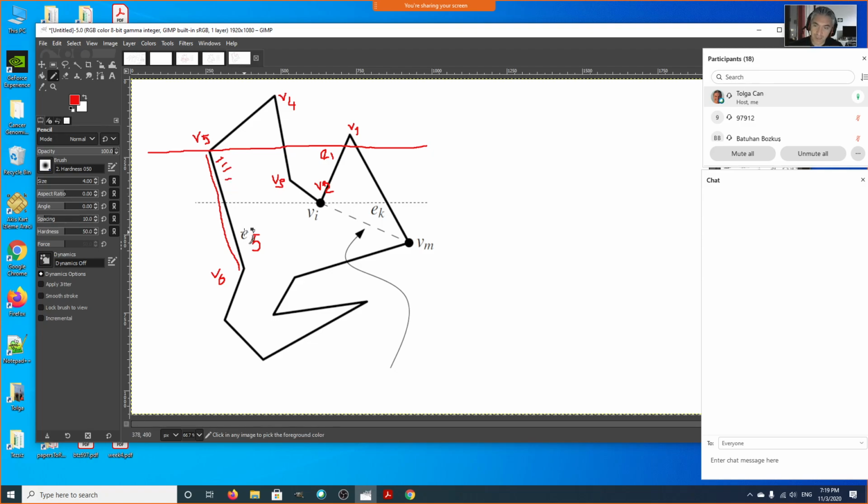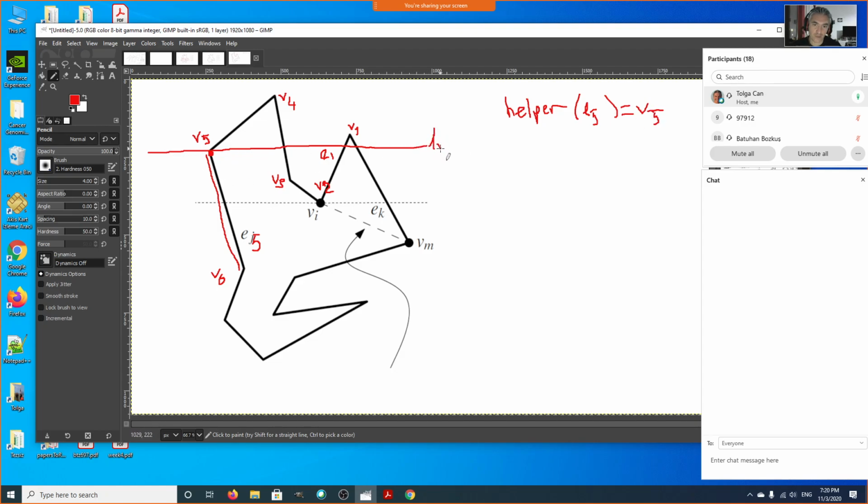When we insert E5 into the status structure, we set its helper vertex to be this top point. In other words, helper of E5 is equal to V5 at this sweep line.